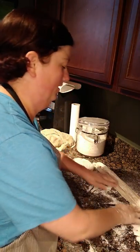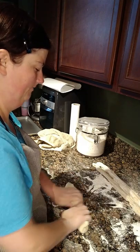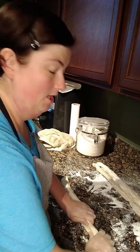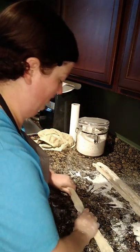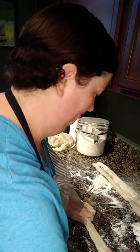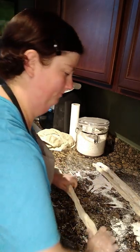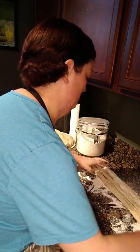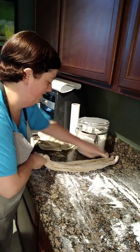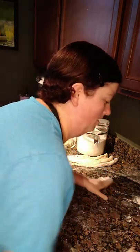So, okay, you want them about the same size. Make sure you don't accidentally break them apart, because if you hammer them too much, they'll break in half, and then your braid won't be as pretty. It won't be ugly, because when it rises again, it'll fill in all those cracks, but it won't be quite as pretty. Alright, so those 3 are the same. I'm going to knock off the excess flour here and set them to the side for a moment. We're going to move that out of our way.